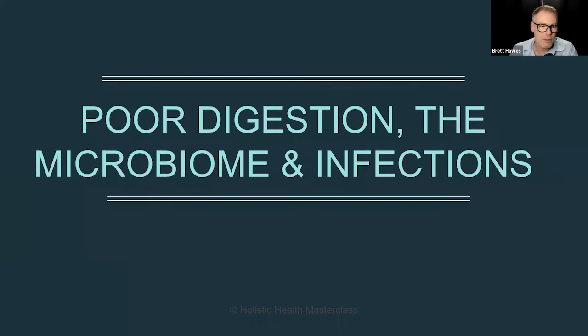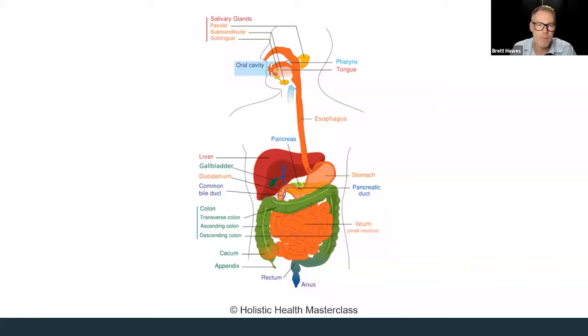So let's get into the infection side of things, right? And as a practitioner, I always ask why, right? So why does someone have this? And then go back. Okay, why did they have that? Go back. Why did they have that? And I think when you trace back a lot of these infections, you will see that poor digestion is in the fold in some way, shape, or form.